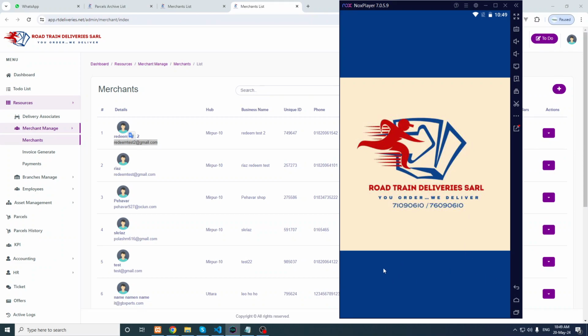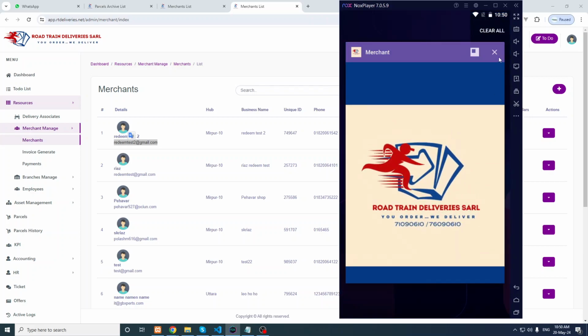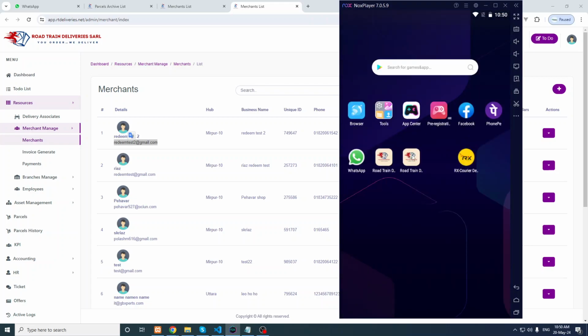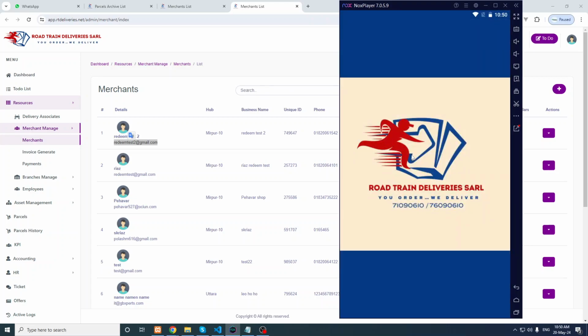Login has a problem, a delay. It's not an app problem, it's my emulator problem.